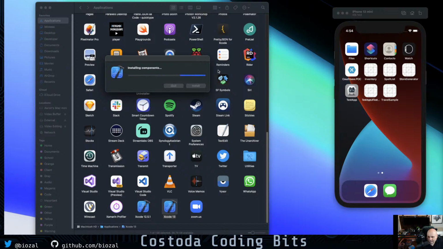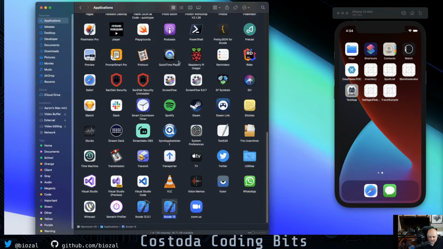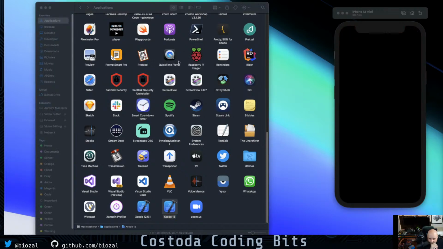And that usually goes pretty fast. It only takes a couple seconds and it'll install those components. Most of the time, this is usually either setting some properties. There's something called in the command line where you can set the Xcode, which version of Xcode you want to use. That's usually one thing it does. And the other thing usually is around, like I said, making sure that the command line tools are up and running.